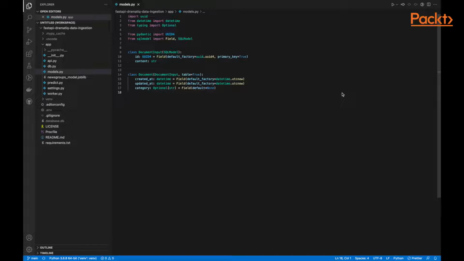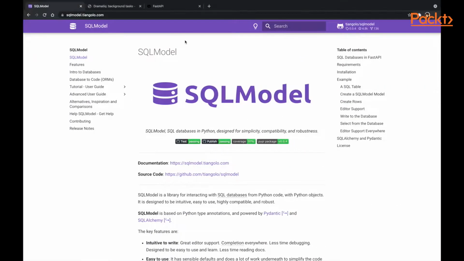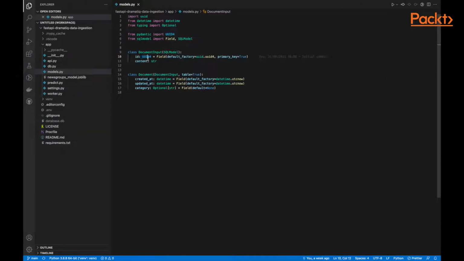Here are the models for our applications. Those models will be used both for data validation in our API, but also to structure and save data into our SQL database. This is the major strength of SQL model, the latest library from the creator of FastAPI. The goal was to provide a simple syntax to define data model classes using simple properties and type hinting, but also allowing to define SQL tables and actually save data into a database.